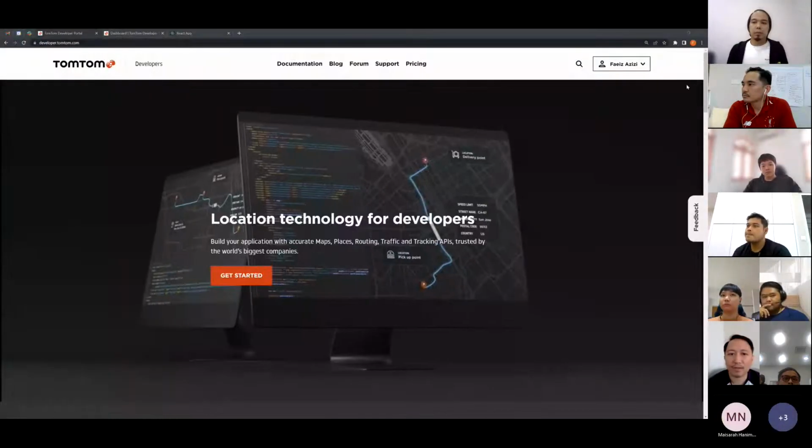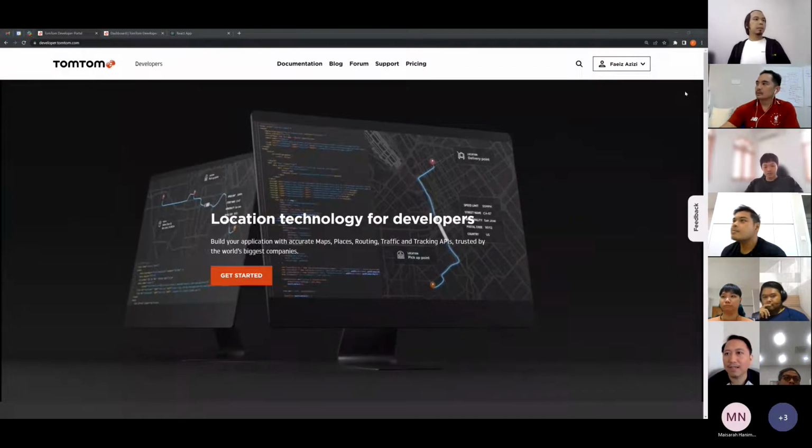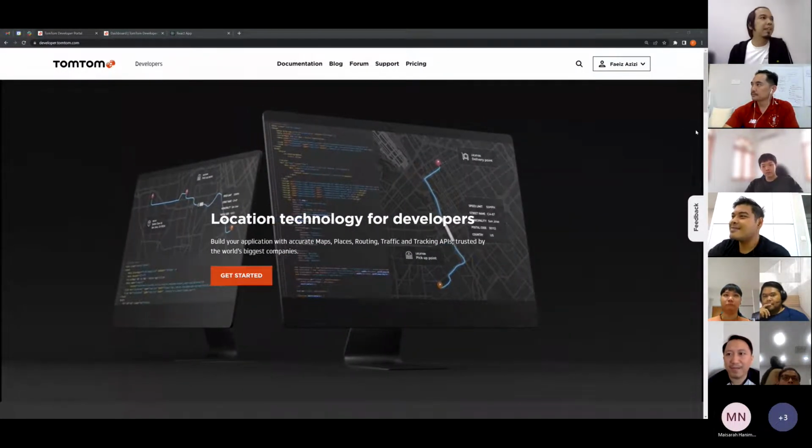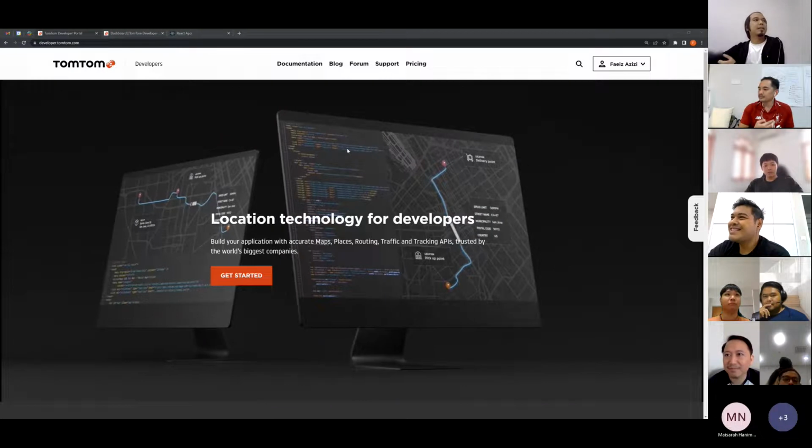For this demo, I won't be showing a Leaflet map, but will instead fully use the TomTom SDK. Let me share my screen now. Can you guys see my screen? Yes. All right, cool.